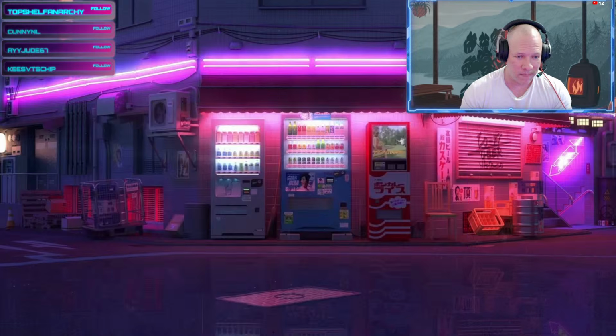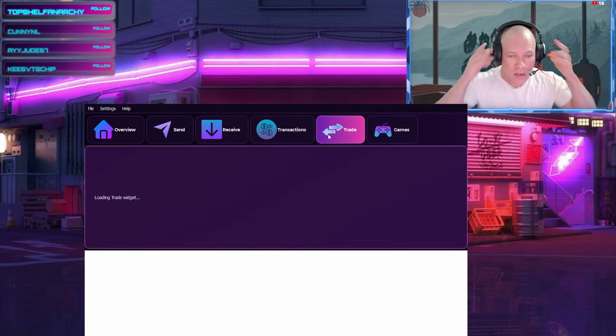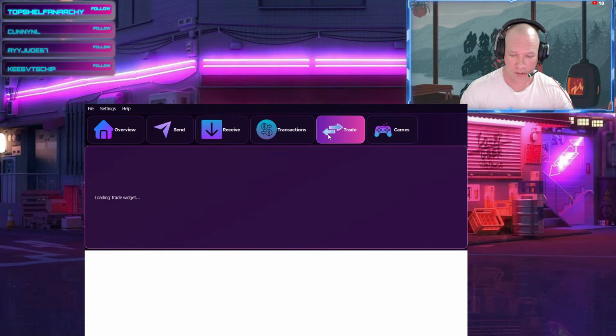This is over Tor also. By the way, in all of these apps that we've added, the swap is also over Tor. It's not like a separate communication outside of the rest of it. Everything's happening over Tor. Even this little chat bubble right here, if you need help with your swap, that's also over Tor.